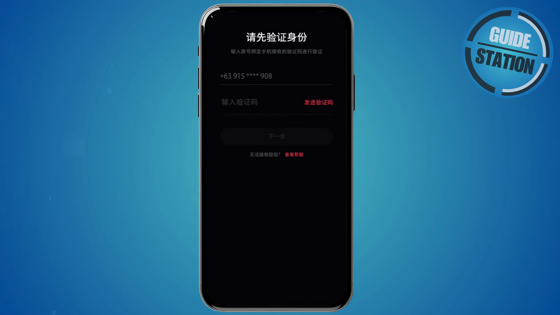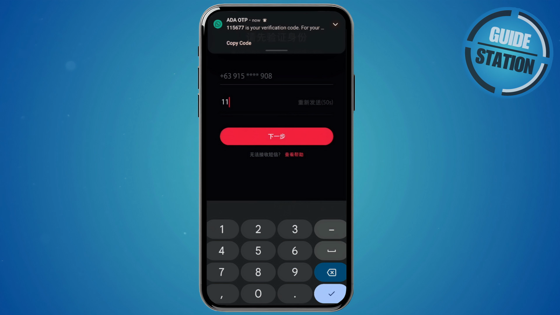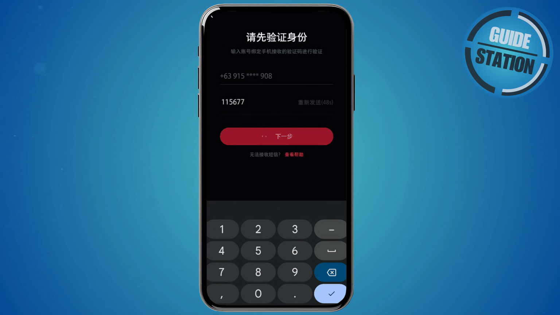the account deletion section. Now, what you need to do here is just click on the red button that you see at the second section here, and it will send you a verification code just to make sure that it is really you. Now, by the way, you need to verify yourself in order to delete your account. So in this case, go ahead and do that. So let's go ahead and just enter our verification code here. And from here, let's go ahead and click on next.